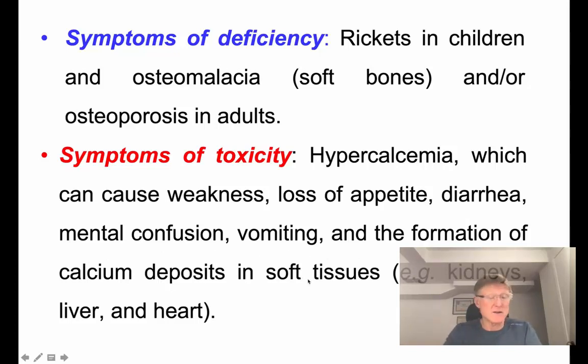As I said, you can have calcium deposition in your joints, in your muscles, in your tendons, and this can cause pain and severe discomfort. It can also happen in your kidneys, in your liver, in your heart. Too much calcium because of excess vitamin D can cause excessive absorption of calcium, and it has the opposite effect. Instead of being beneficial, it can be detrimental. These are the typical symptoms of hypercalcemia, because it disrupts the normal balance of minerals in your system and can also cause calcification of soft tissues and organs.